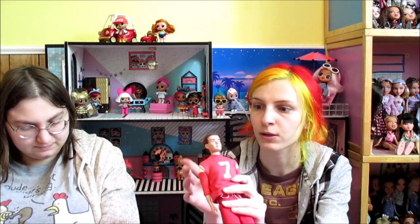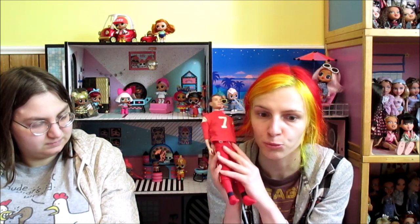What started my kick for 60s dolls when we got back into collecting was the flocked Ken. This is not my first — my first guy I bought on eBay, but this is my second guy, and I got him the same summer for a dollar. He also was the one I learned to flock the hair on. I bought his outfit on eBay — his name is Martin. I love the oldest Kens, I think they're super cute. And they're a lot heavier than Ted. He holds his shape really well, whereas Ted kind of flops. You can definitely tell that Mattel probably had more money to put into Barbie.